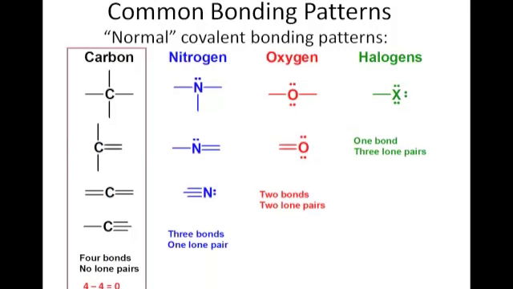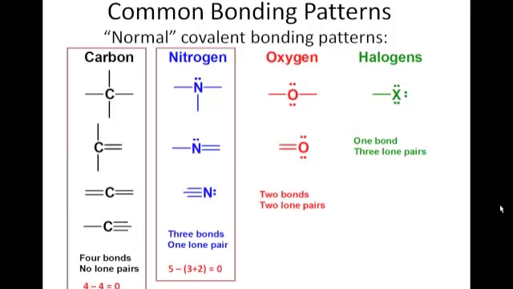So I have 4 bonding pairs for 8 electrons. Half of those 8 electrons I assign to carbon, or I can say I subtract the number of bonds from that. That gives me a formal charge of 0. For nitrogen, remember that we have 5 electrons in the valence shell, and the number of electrons that I assign is going to be equal to the number of bonds. We have 3 bonds, plus we have 2 electrons in a lone pair, so we have 5 minus the quantity 3 plus 2, which is equal to 0.